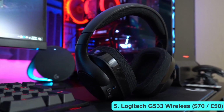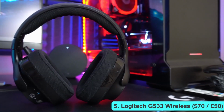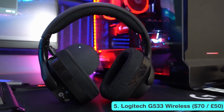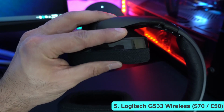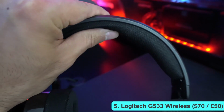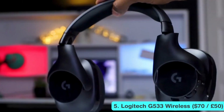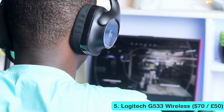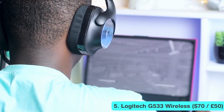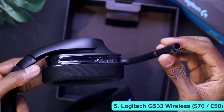It looks very nice and is a durable headset. It's made from a mixture of sturdy matte and gloss plastic, with the inner padding being made from a fabric-coated memory foam. That means it's a comfy headset, despite the weird square-shaped ear cups. Although if you have a large head, then you may struggle, because the G533 clamps with decent force. If you have a small head or medium head, then this headset will remain comfy throughout long gaming sessions.